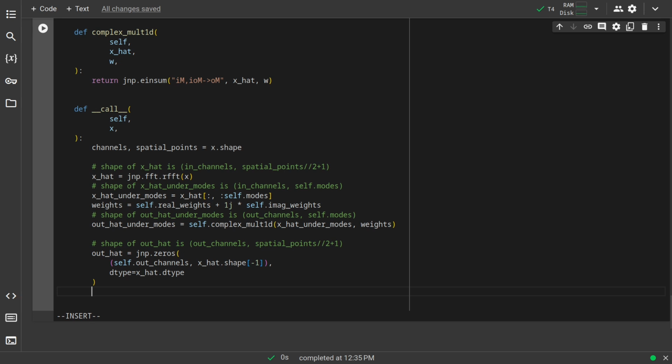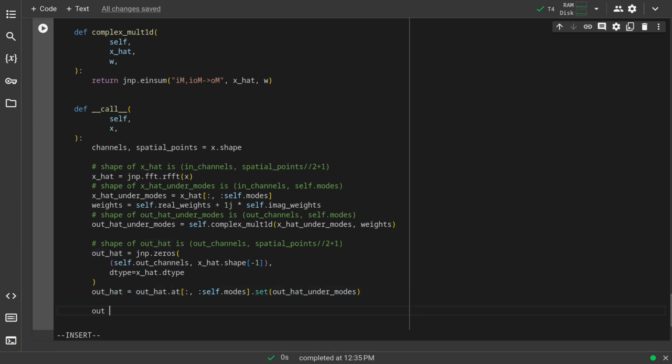But right now it's just a zeros tensor, and now we fill in the number of modes and say out hat equals out hat at, and then at all channels, and then up to self.modes.set out hat under modes. So the reason we don't use indexing on out hat and then assign is because JAX does not allow array mutation, and this is our way around that.